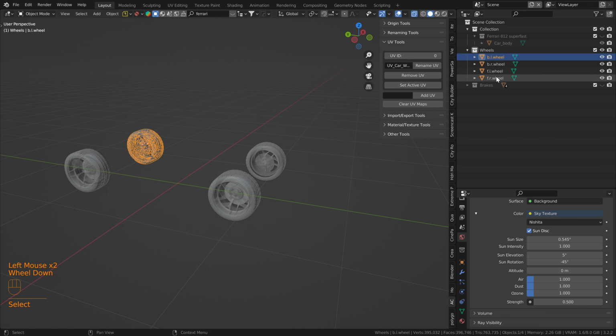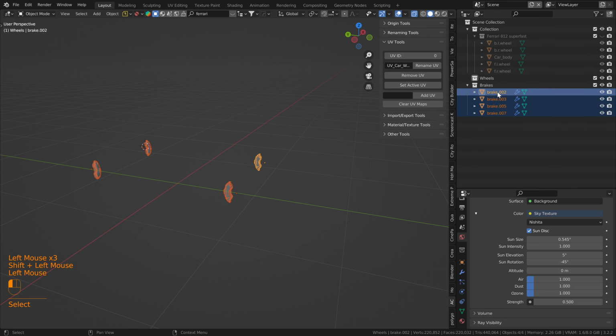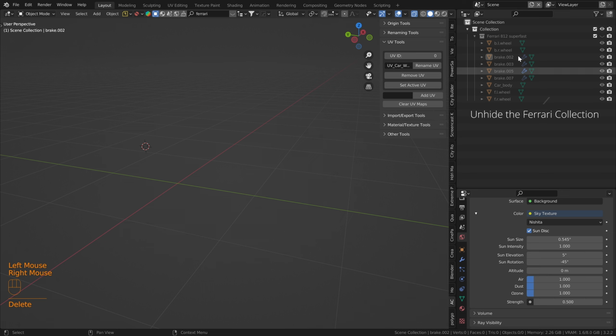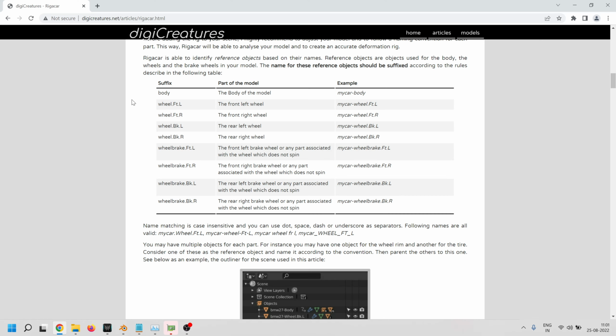So finally, we have 4 wheels and 4 brakes. Let's move these meshes from their respective collections to the Ferrari collection and delete the wheels and brake collections. Now let's rename the meshes as per the Rigacar website recommendation.